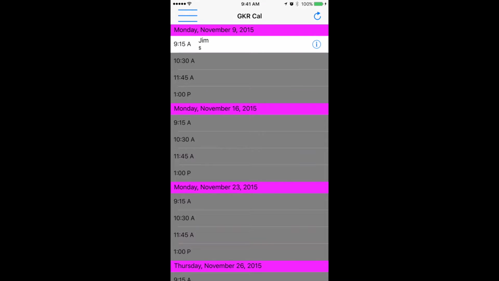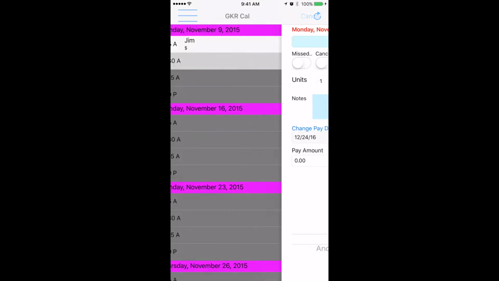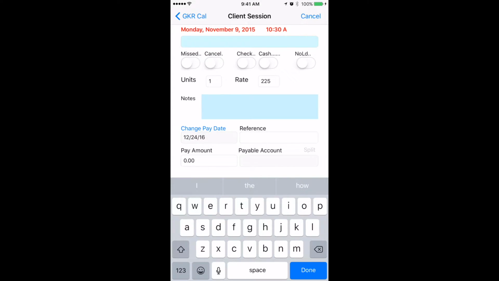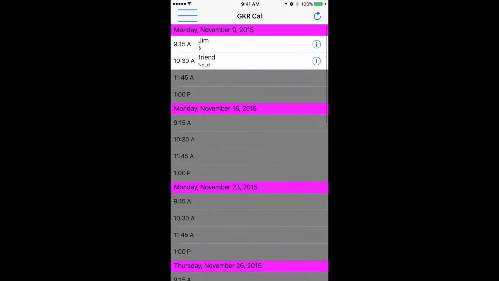And that's it. A couple of other little things. Let's go back and let's say that we want to see a friend. Our friend is not in our accounting system, but I want to put it in the calendar so I know not to book anybody else for this time. But I don't want this record going to the accounting system. It's not really a business meeting. So I click on No Load, and that indicates to the extract components of the system that this record is not to be loaded to the accounting system.